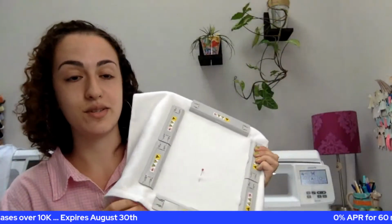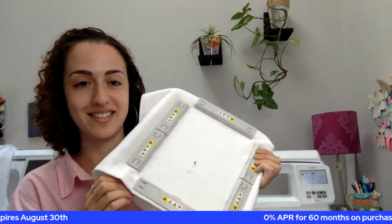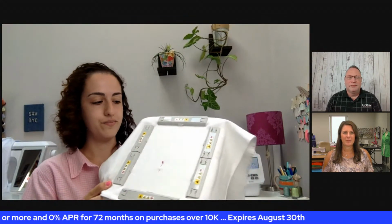So I've actually never used a magnetic frame before. I was really excited to get this, and to be able to use it on a midline machine is really exciting. This will also work on your Brother flatbed machines all the way up the line. So this is a great accessory to have.